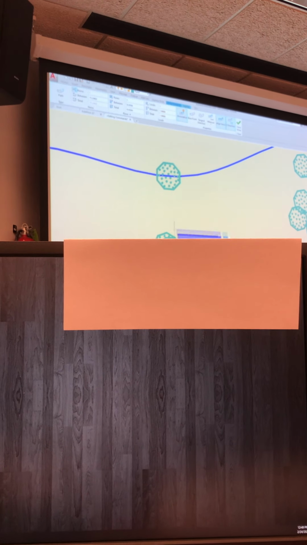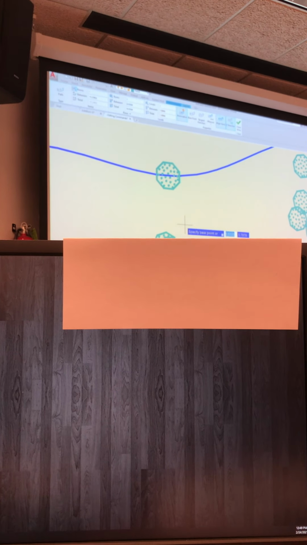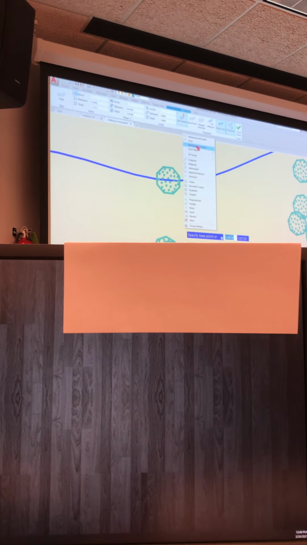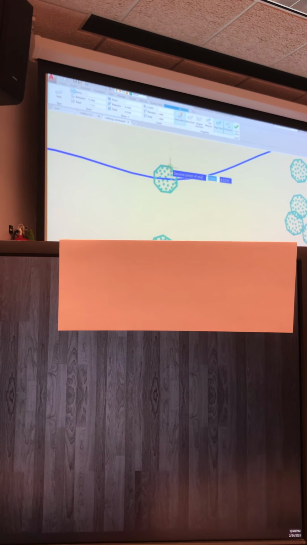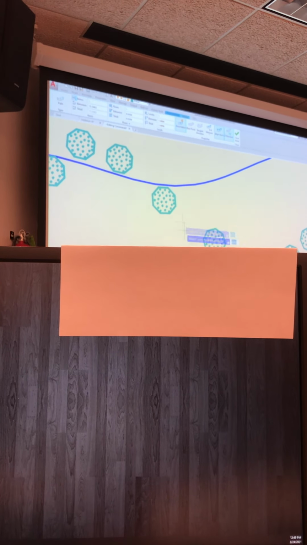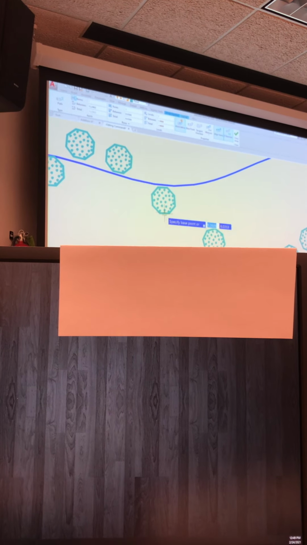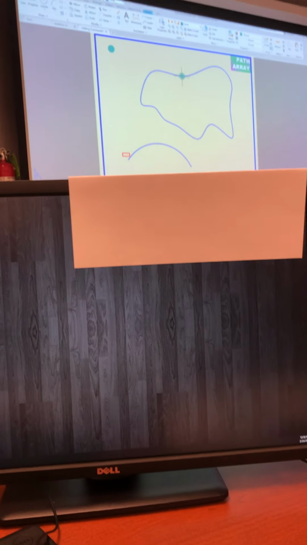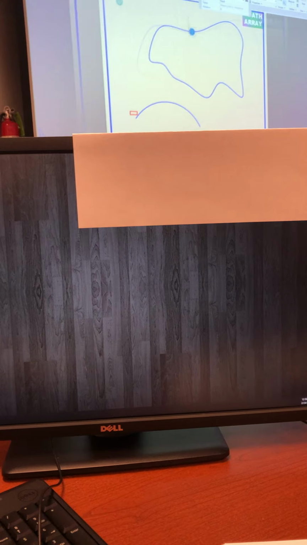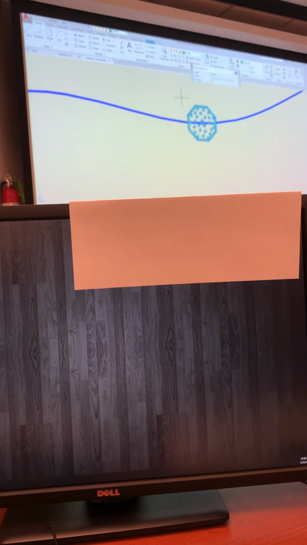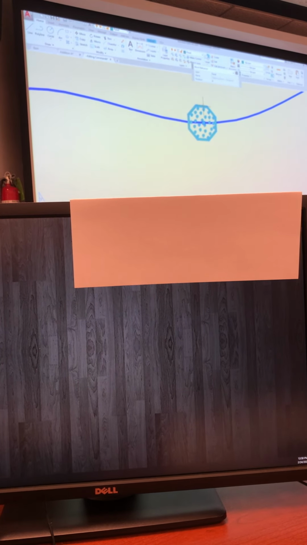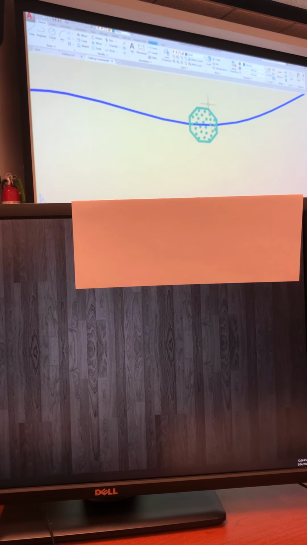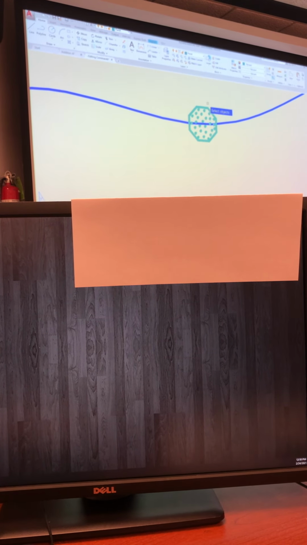Oh, that is strange. And it gets worse each time. I ended up using the midpoint snap. Okay. Lock up, there we go. You know, I've only done this exercise 150 times.